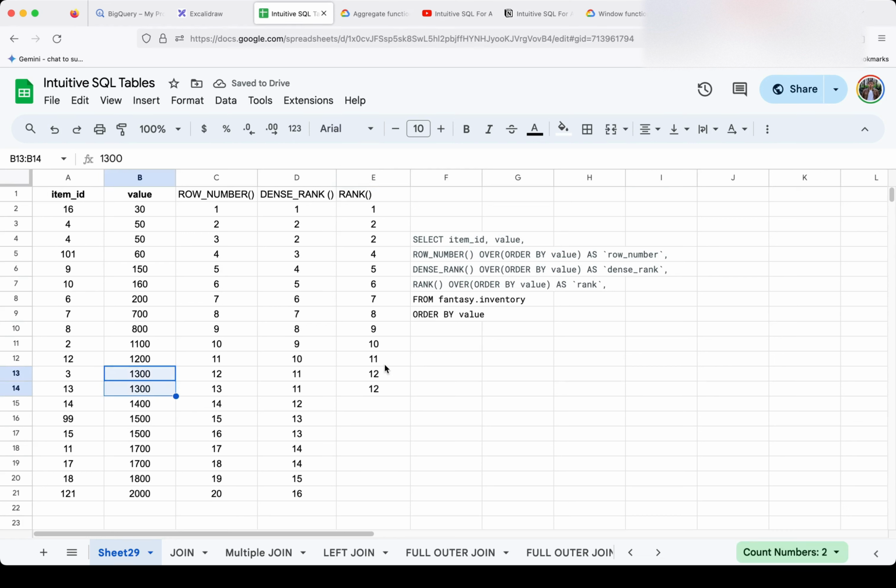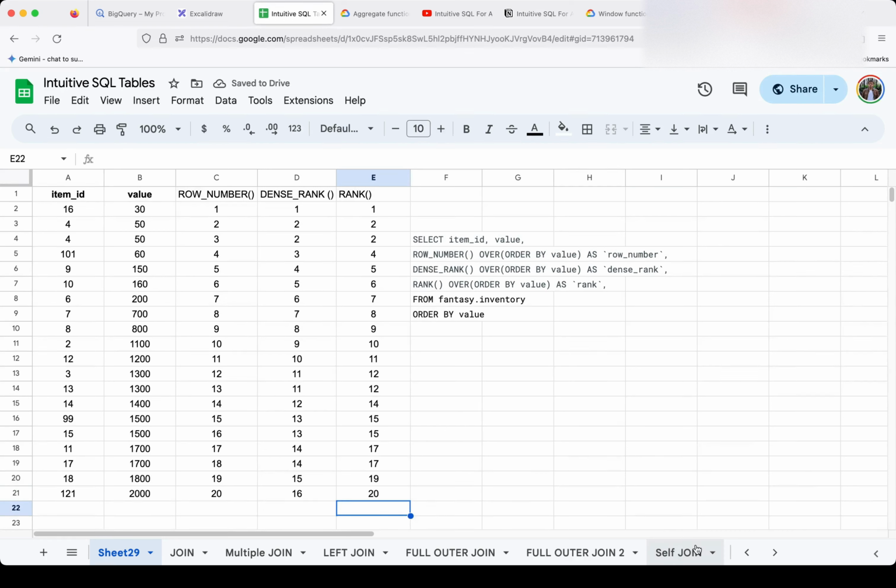But now, because 12 has eaten up 2 spots, I can't use the 13 anymore. The second 12 has eaten the 13, and so I need to jump straight to 14. 15, 15 again, and now I have to jump to 17 because 15 had 2 spots. 17 again, and now I have to jump to 19, and then finally I have 20.